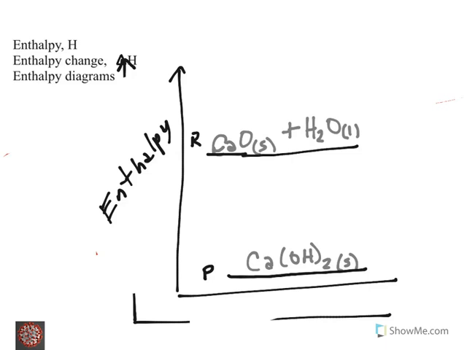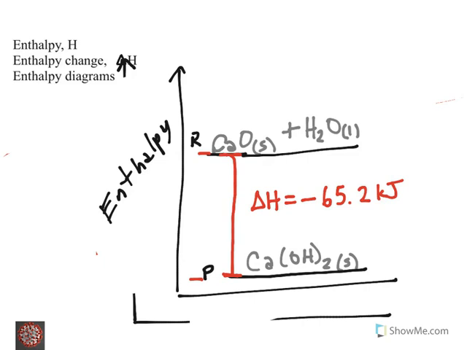What that means is when this reaction takes place, the overall system is going to go from a higher state of enthalpy to a lower state of enthalpy. So this distance right here, that is your enthalpy change, your change in enthalpy. And because you're taking a lower value and you're subtracting a larger number from it, you're going to get a negative value. And in this case, it turns out, I think we mentioned it earlier, negative 65.2 kilojoules. That is the enthalpy change for this reaction.